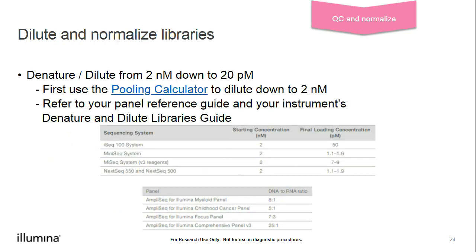To get the final libraries ready for sequencing, you'll need to convert the concentration measured from nanograms per microliter to nanomolar, using the size of the final library to do this conversion. From there, we'll want to normalize all samples to 2 nanomolar. You can use the pooling calculator linked here to assist with the math, always being sure to avoid pipetting small volumes, as these measurements can be less accurate with your pipettor. For additional guidance, refer to the panel reference guide and the Denature and Dilute Libraries guide for the Illumina sequencing platform that you will be using.